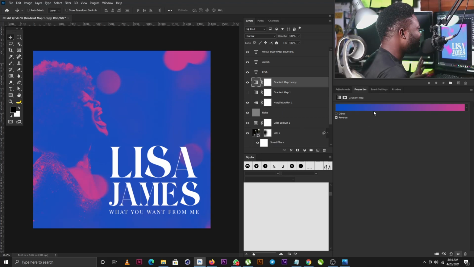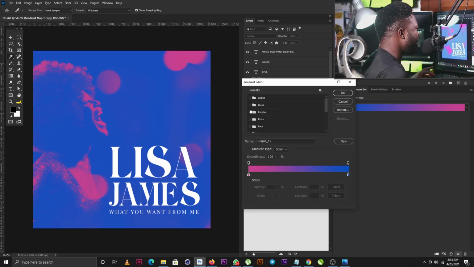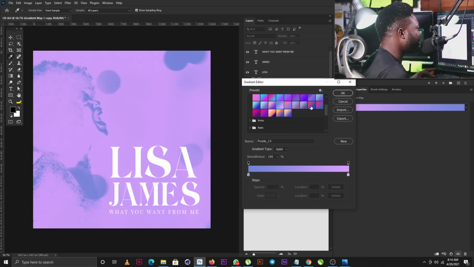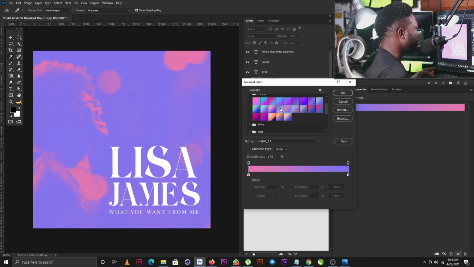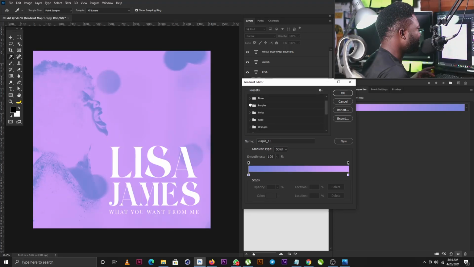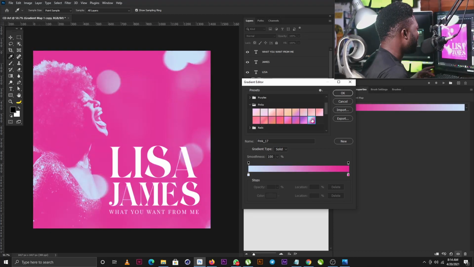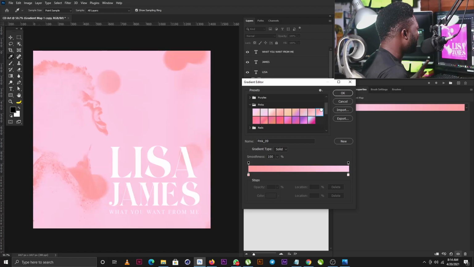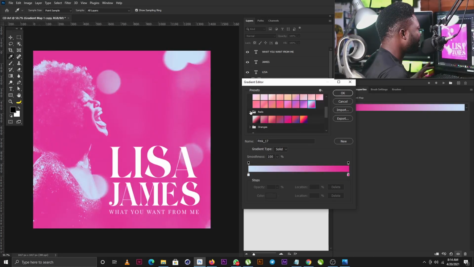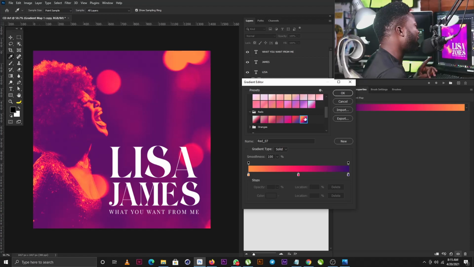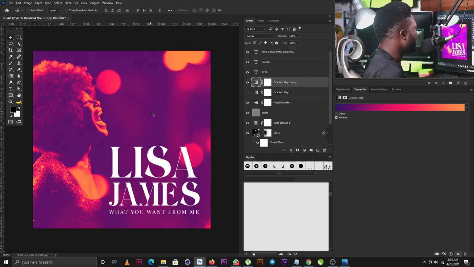So now this is hiding the face of our character, so I can go back and just have fun, just play with different gradient map options here. So I'm just going to click on, let's say, this. I think the purple is hiding the face of my character, so I can go with the pink. Let's see what the pink is going to give us. All right, this is another beautiful option. Let's see if we go to red. Let's see what red is going to give me. I think I like this option, so I'm going to save it. So I'm going to click on the OK button, and that's it.